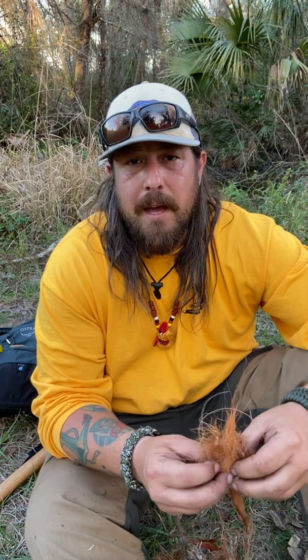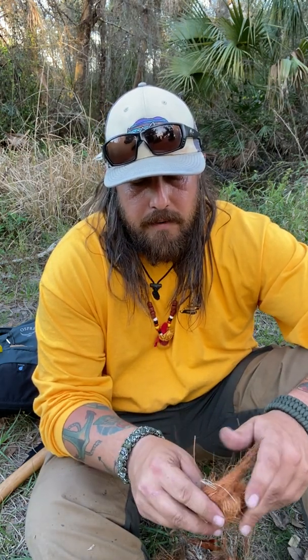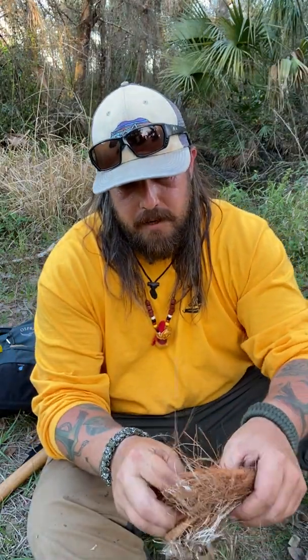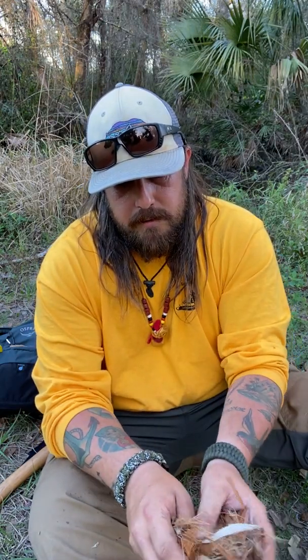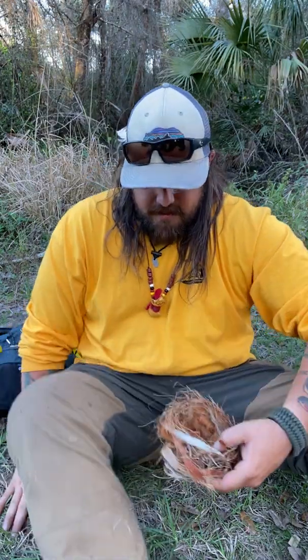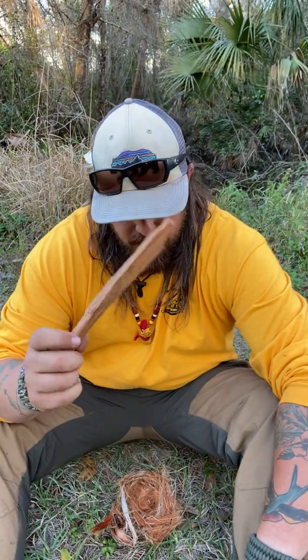So when I talk about making a nest, I'm gonna take that very fine material in first, and then I'm gonna encase that with that rougher material. And I'm basically just wanting to form what looks like a bird's nest, like that. So then I could sit there and have this right here. Here's another piece of that fat wood, guys.